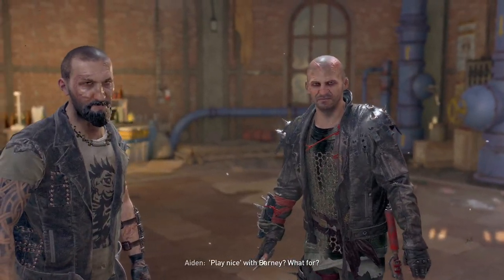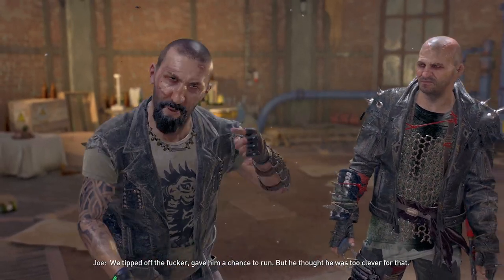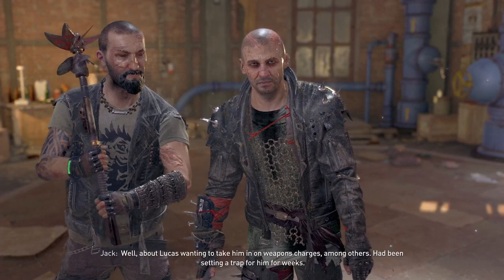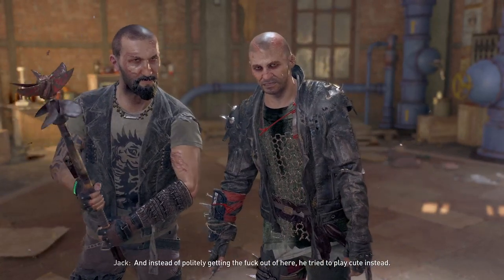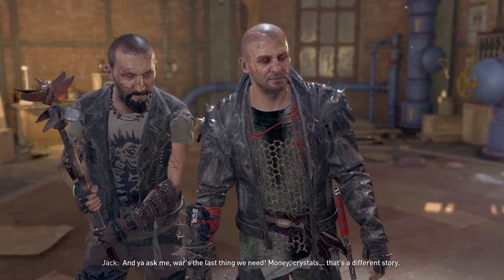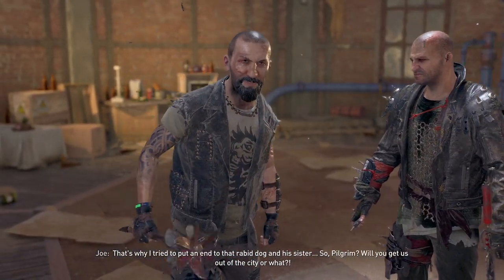Well, play nice with Barney? What for? To make him get the fuck out of the bazaar! After what we found out from the peacekeepers, we tipped off the fucker, gave him a chance to run. But he thought he was too clever for that. They warned Barney. About what? Well, about Lucas wanting to take him in on weapons charges, among others. But he set a trap for him for weeks. And instead of politely getting the fuck out of here, he tried to play cute instead. So, Barney knew Lucas was after him. The moron wanted to start a war in all Villador. And you ask me, war's the last thing we need. Money, crystals, that's a different story. That's why I tried to put an end to that rabbit dog and his sister.